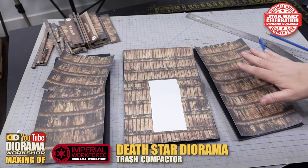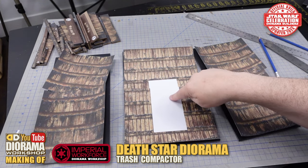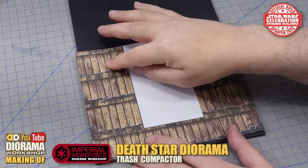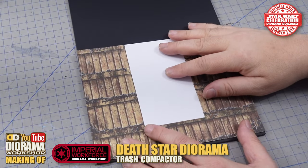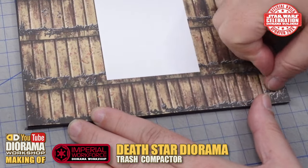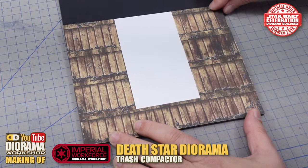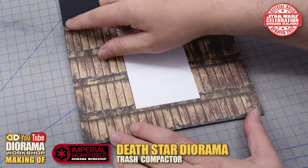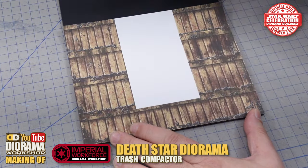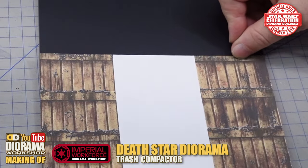So now what we want to do is we just want to glue these pieces together and cut the door out. We're going to start with the bottom decal skin. You're going to see that it measures exactly the width of the C piece that we cut out. And what we want to do is make it flush on either side over here, and then we'll know that it's perfectly aligned. And when we place the other one, which overlaps a little bit at the top here, there won't be any mismatch.